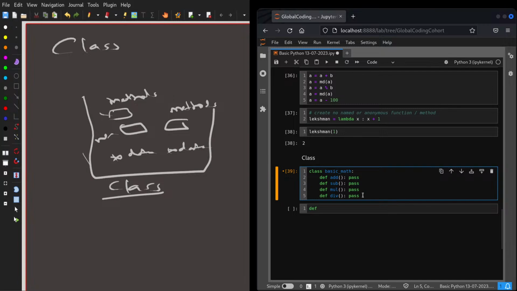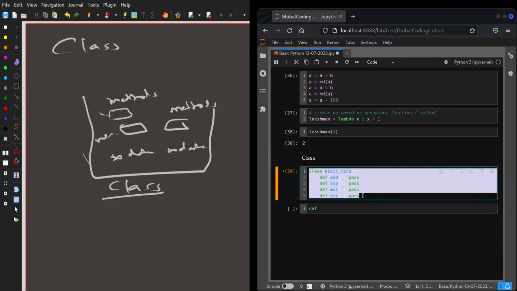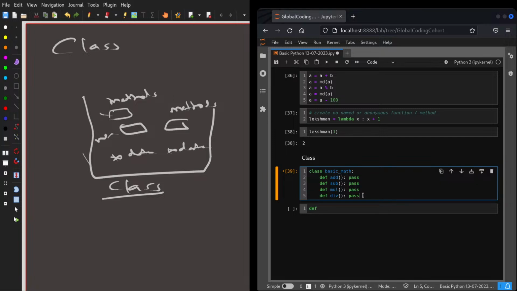At that time, you can define a class something like this for him to easily get a picture of what all things he is going to write. You give this structure to your team member, and your team member will write the code whatever comes here. He will fill in the code. So in those scenarios, you can use pass and give it to your team member. Got it?